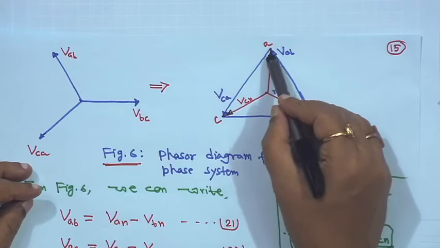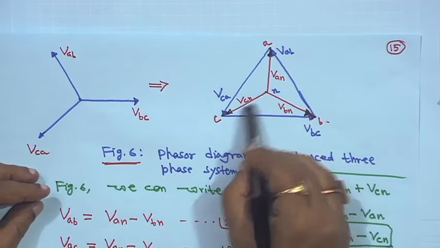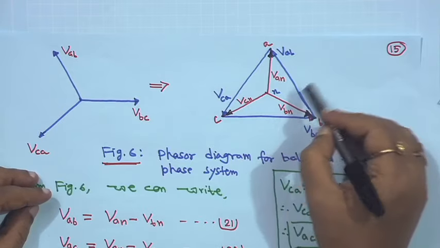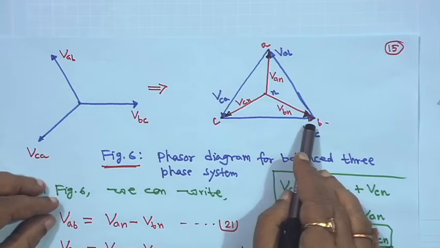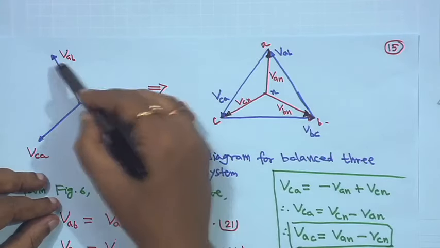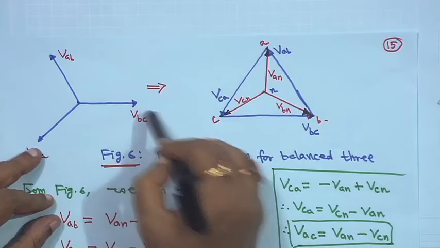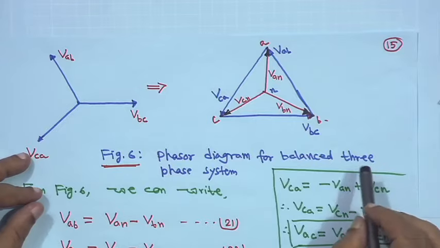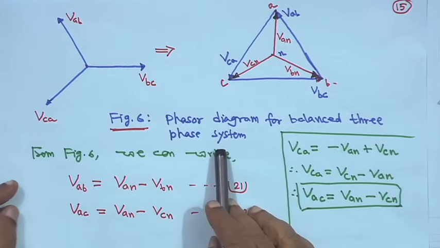So, this voltage is VAN, this voltage is VBN, and this voltage is VCN. This angle is 30 degree, this angle is 30 degree, and this angle is 120 degree, right. I am not writing it here, otherwise the figure will become clumsy, but this is understandable. So, what we are doing is that this VBC is the reference, this is VAB, and this is VCA. The arrow direction of VCA remains the same, just a triangular formation, and this is the neutral. Therefore, this is the phasor diagram for a balanced 3-phase system.